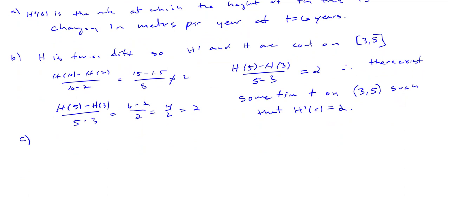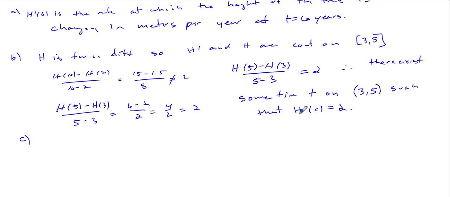Okay, let's go see what c brings us. If you'd like to find a value for c, how would you add that in your notation? Like instead of saying some time t, would you say like that? Well, typically they will say find that c value on that interval such that this is true. Then you'll say there. Yeah. But you have to state that the average rate of change equals instantaneous rate of change on the interval, and then you set 2 equal to the derivative, exactly like this, and then solve for x, and then you say it occurs at x equals whatever.